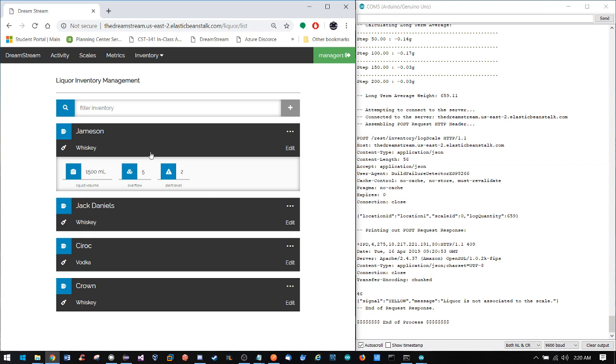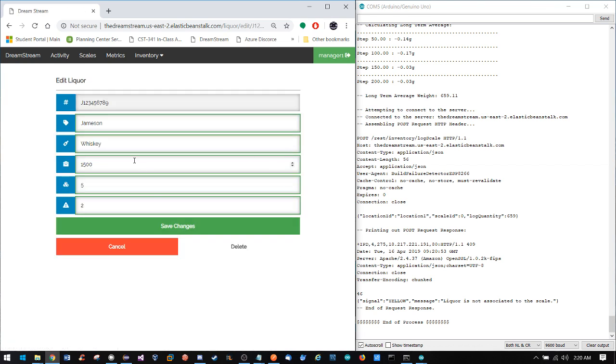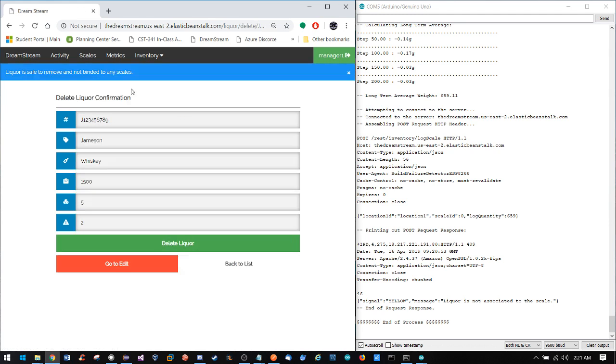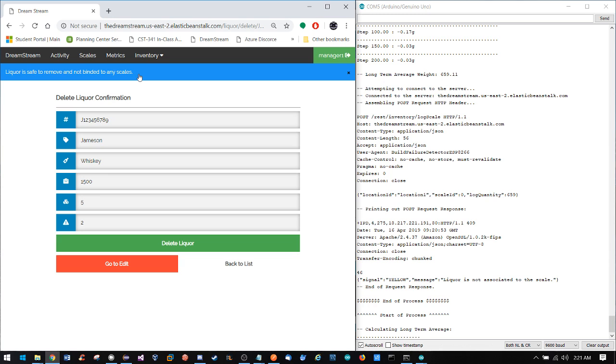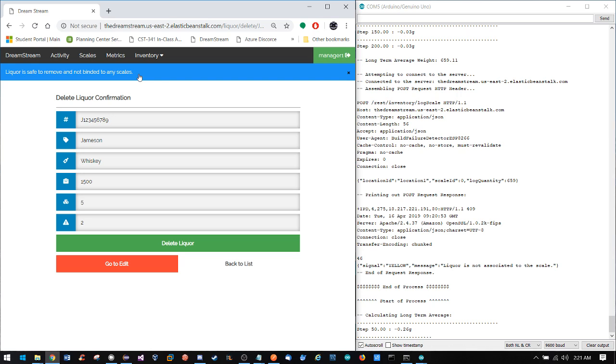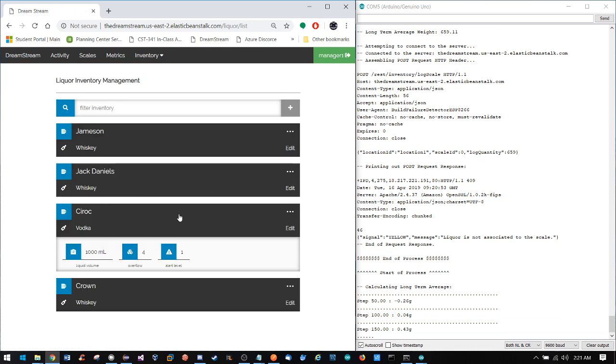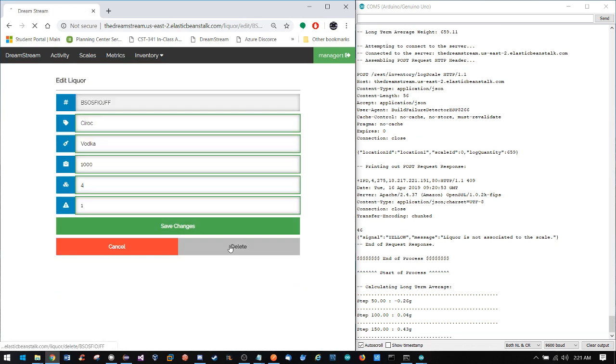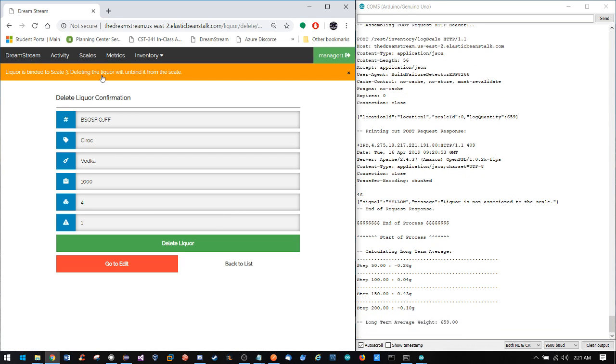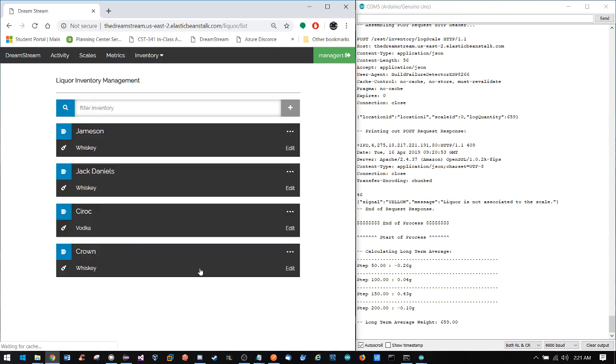Right now we have 4 drinks here that we could set up. So you could add a new one, edit ones that already exist, delete ones that exist, and we have a lot of notifications to let the user know if it's configured to something or not, so that they're not making any drastic decisions. So if we were going to delete something that was configured to something, we'll get a notification of which scale it's configured to, so that we'll just get a heads up and make sure that we're making the right choice.